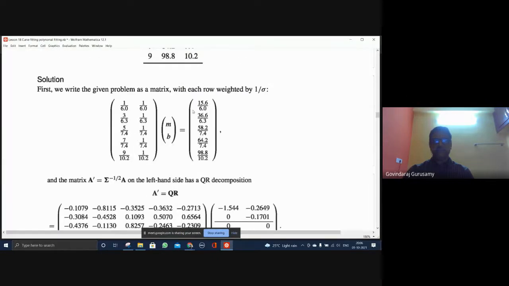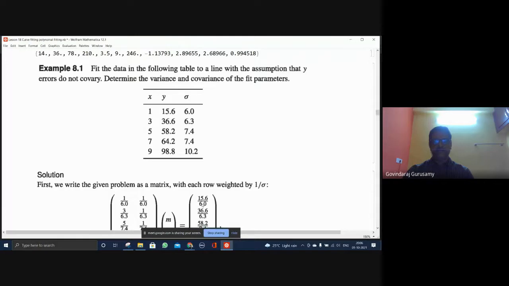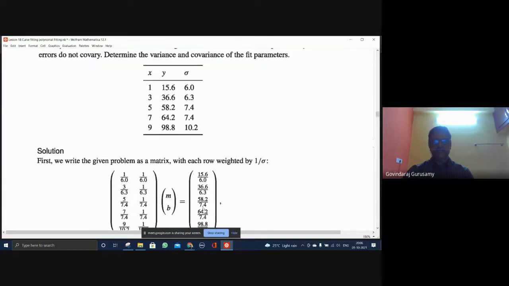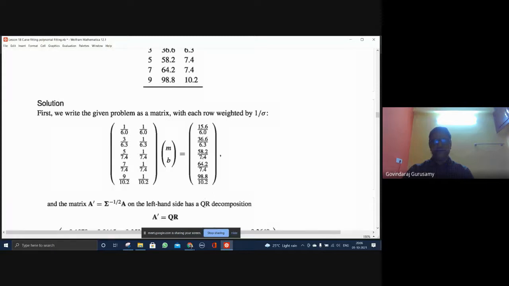Similarly for the y: 15.6 divided by 6, 36.6 by 6.3, 58.2 by 7.4, 64.2 by 7.4, 98.8 by 10.2. So this weightage goes in, then this data should be fitted linearly and all the parameters extracted. Afterward, the procedure is the same.